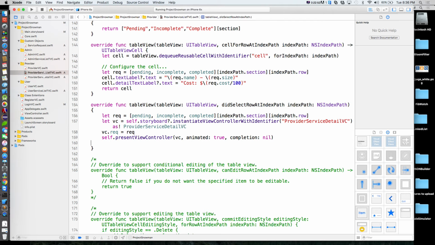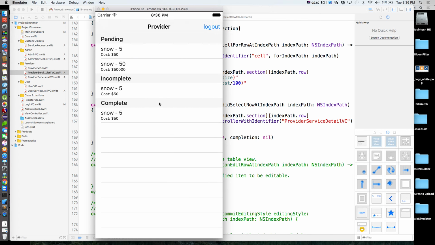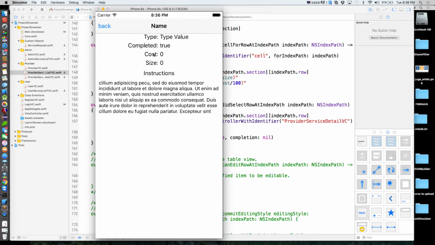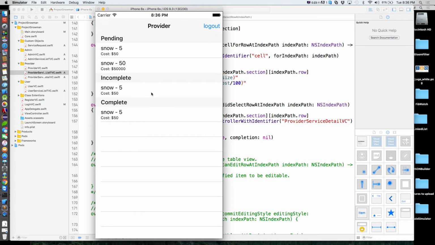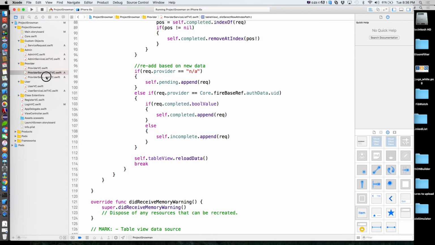Okay, so that should take us to that other screen. Let's make sure that's the case. All right, so if I click on this guy, it should at least take us to that other screen. I'm not filling in the information yet, but it takes us there, and if I hit back, it gets rid of it. All right, so now we are setting the information, so now let's go ahead and fill in the stuff inside of this detail screen.